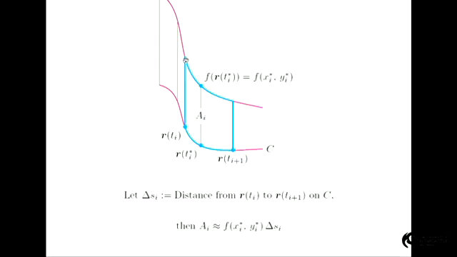Because this is sort of an irregular shape. You have a curve on the bottom, you have a curve on the top, and you have multiple different sort of heights to take. So this is what we're going to do instead. If we want to calculate the area here, A_i, of this segment between r(t_i) and r(t_{i+1}), we have an interval in t. We choose a sample from that interval, as we always do, and we let that be the height, so that the distance from here to here is approximately equal to what?